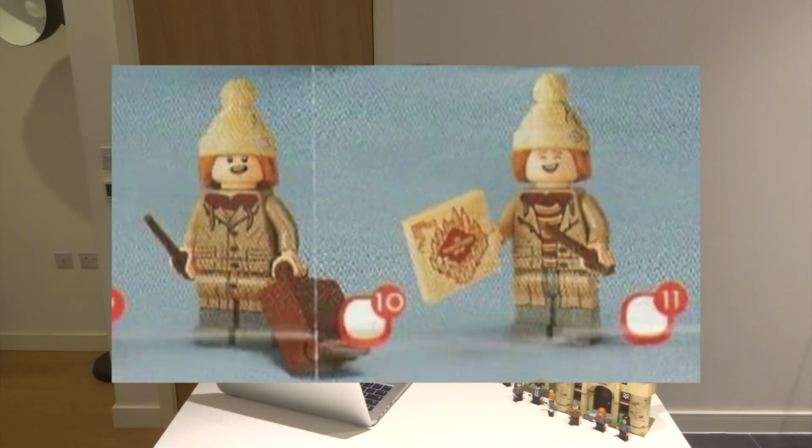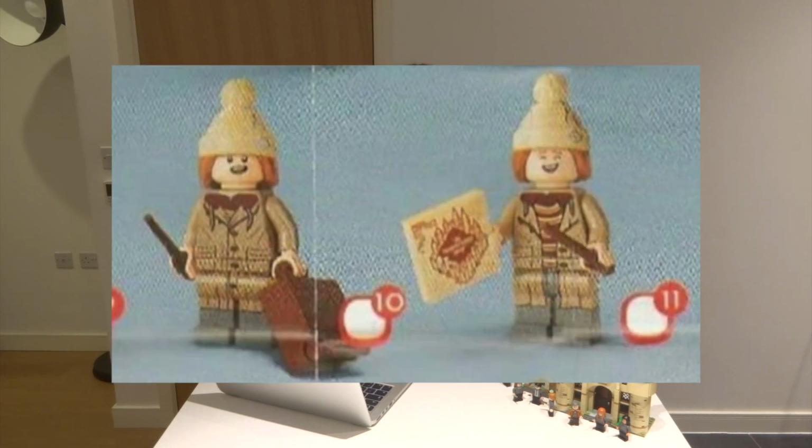Next up, we've got Fred and George Weasley. I don't know which one's which, so I'm just going to talk about them together. They've got slightly different torsos, but they're both quite similar. One of them has the buttons undone, one of them's got the buttons done up. But the torsos work seamlessly with the leg printing in both figures to create a really nice effect. They've both got really cool headpieces as well, and some nice new faces.